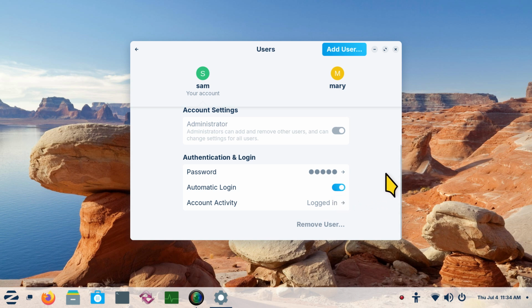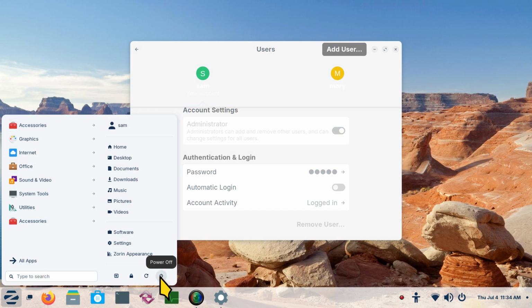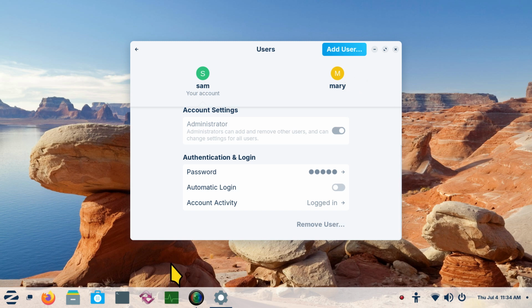So auto logins are convenient, yes, but what's the second scenario? If you have more than one user on the computer, as you can see Mary here, well, in that case, I would probably turn this off. That way, when you turn off the computer, Mary could log into her desktop instead of the auto login for Sam. Every time Sam is done with a computer, he turns it off, and Mary comes in behind and turns the computer on. Well, auto login for Sam would mean that every time you turn the computer on, it auto logs Sam in. Mary can look at his files if you care about those kind of things, but Mary would like her own desktop. So in this scenario, I would probably leave that off.